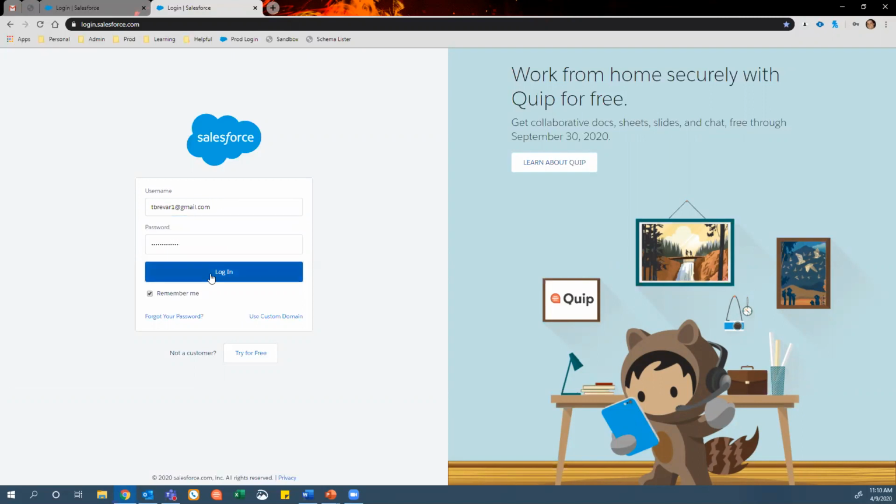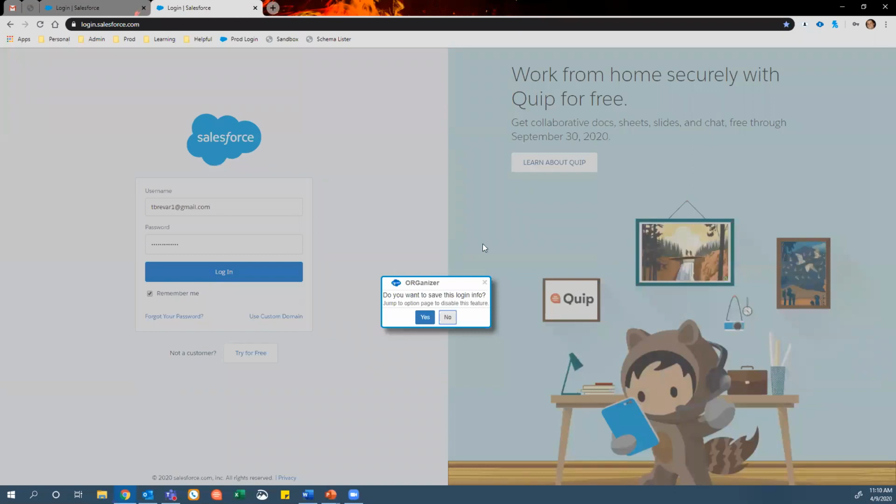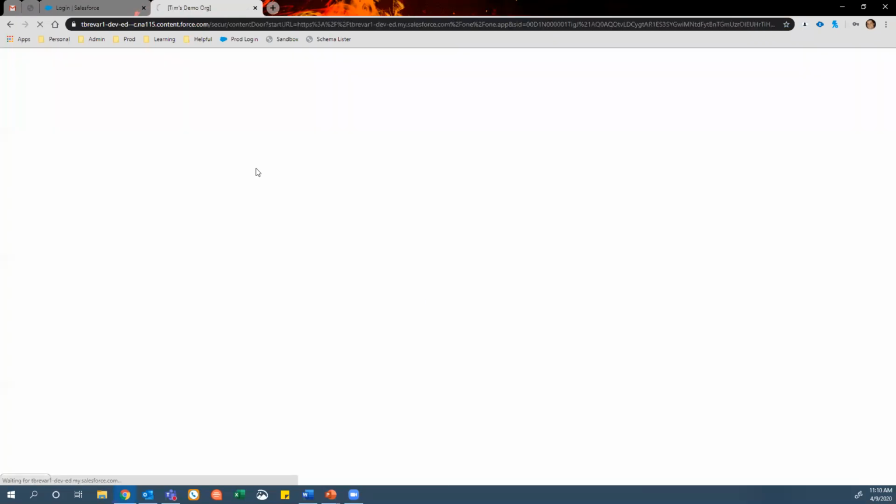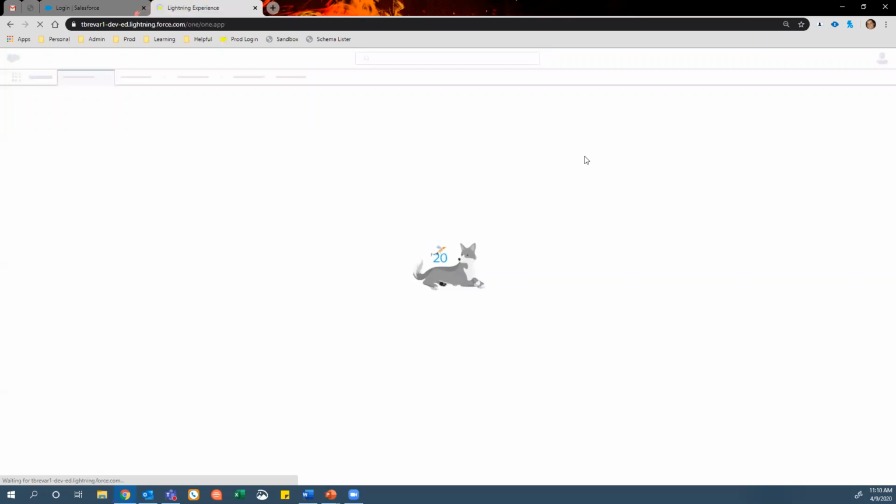And then as soon as you click login, Organizer will prompt you to save the login info. So you can do it that way or the other way. This way, if you're logging into a brand new org, it's just a quicker and dirtier way to do it. By clicking yes, it'll save it, and then you'll automatically be logged in again.